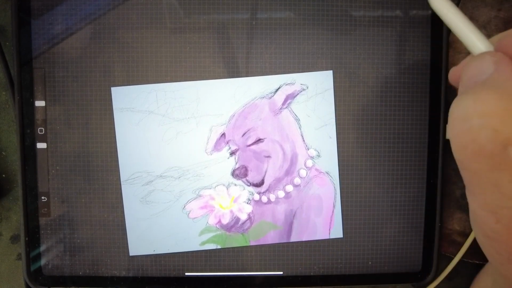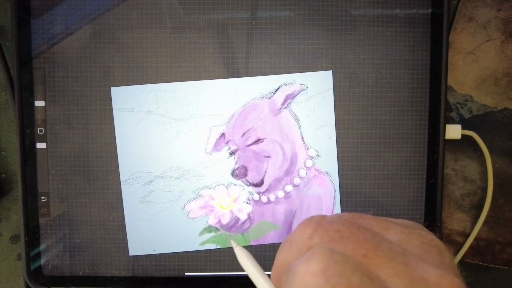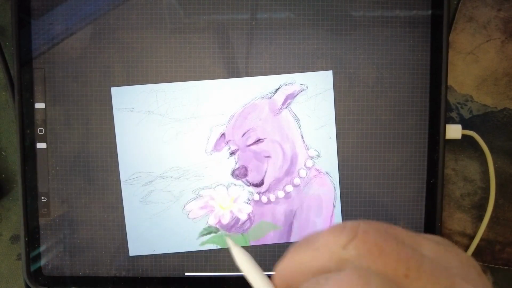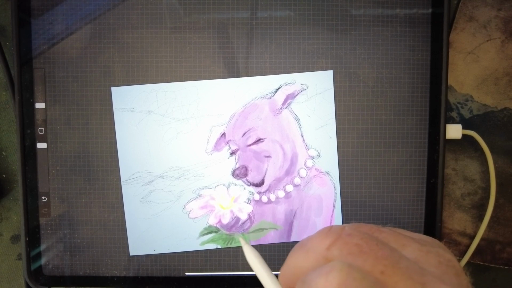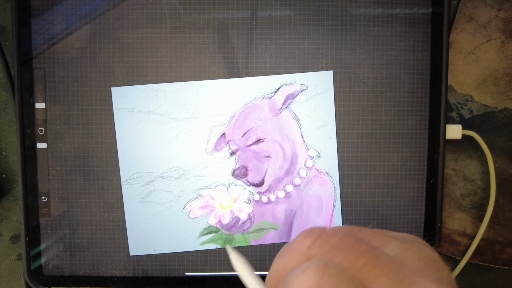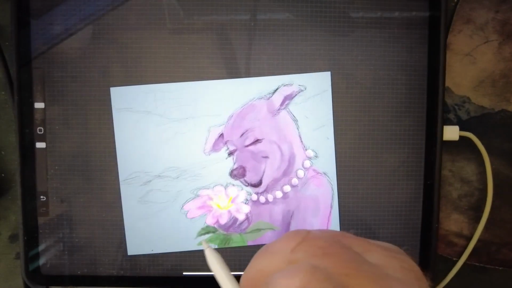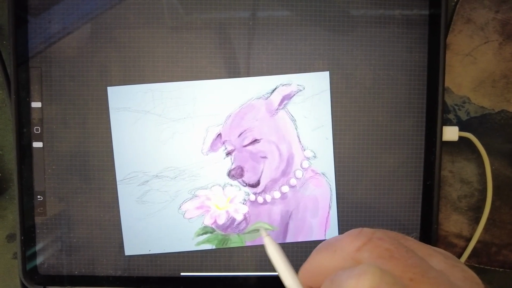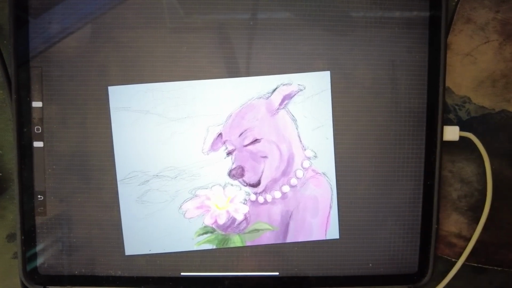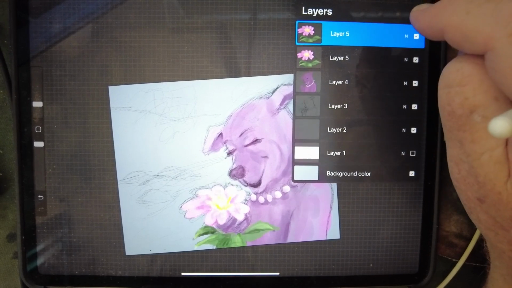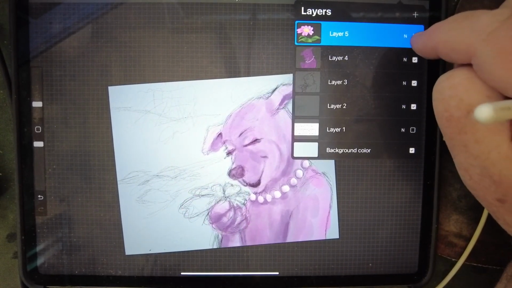So this is all a separate layer, so I can mess with it a lot. That's why I did it as a separate layer. Okay, it's coming together. Get some yellow in there, I think, yellow, green. Make it look like the light's hitting it. Okay, we'll come back to that. I'm going to double that, I think. Yeah, see, it makes it a little bit richer. All right, so now we have the flower as a separate thing, you see.